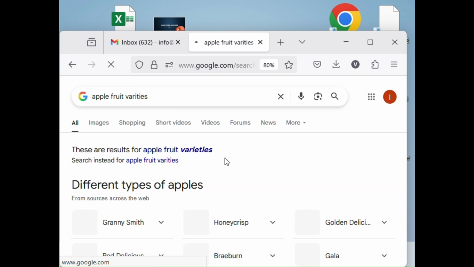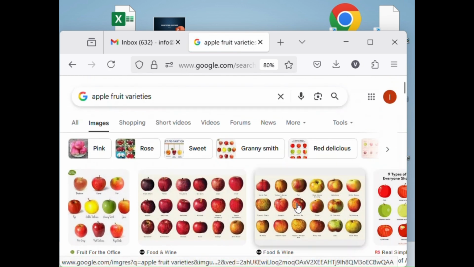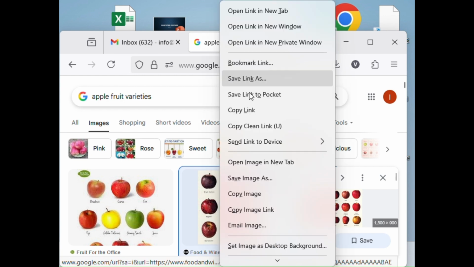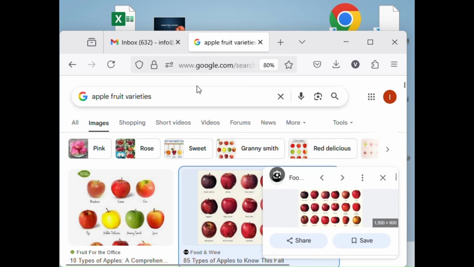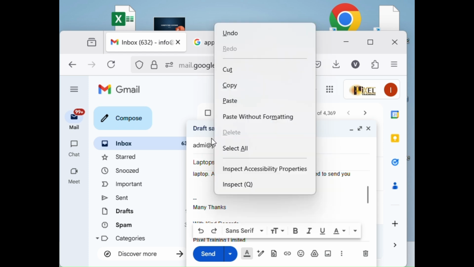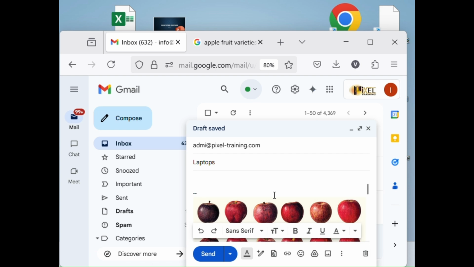I click on image. Let's say I like this image. I click on this image and right click and say copy the image. Once I copy it, I go back to my email. Here, after the words I promise to send you, I press enter. If I right click and paste it, what is happening now?